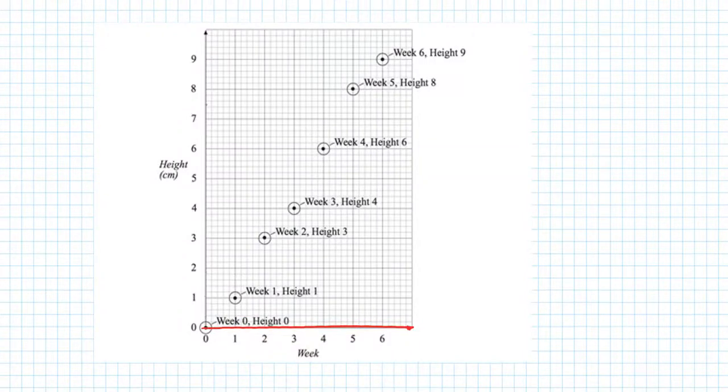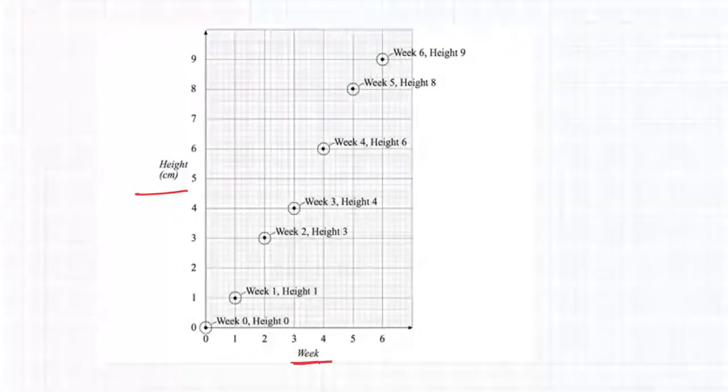You can see that it is evenly spaced out. The gap from zero to one for example is the same distance as the gap between three and four and five to six. Double check that you are doing that. Now once we've got that sorted out make sure you label your axes. We write height and the units there and the week number there. Really important we do that.